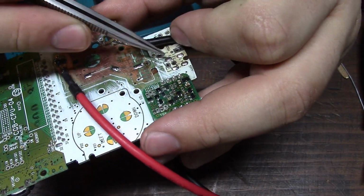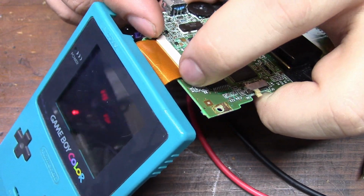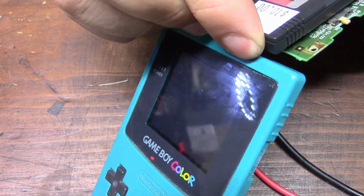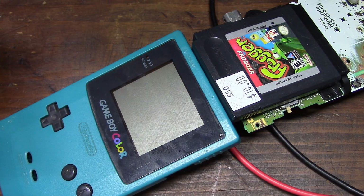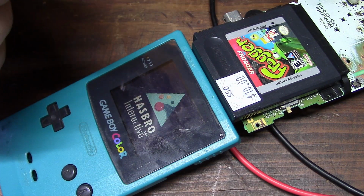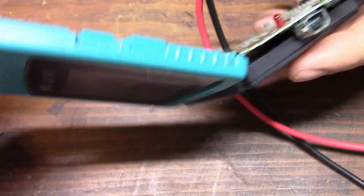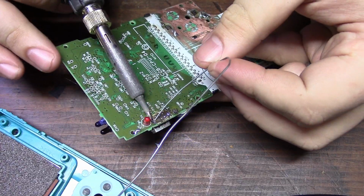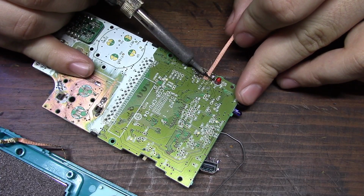With all the broken traces near the batteries fixed, we can now test it for signs of life using an external power supply. So it powers on, but the power LED isn't working. I doubt the LED is bad. Given all the corrosion, I'm willing to bet there's more damaged traces.